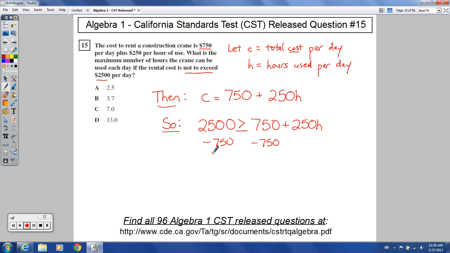Subtract $750 from both sides of the inequality. This will go away. Treat inequalities the same way as equations. The only difference is when you multiply or divide by a negative, you flip the sign. Right here we're just subtracting, not multiplying or dividing by a negative. This leaves us with $1,750.